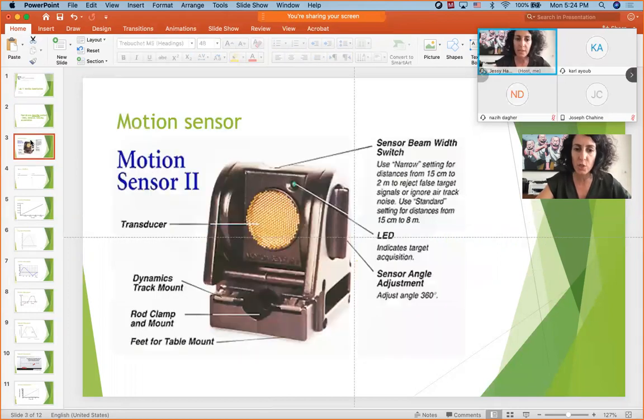This is the motion sensor we've been describing. You see how it looks. This LED will tell you if it's functioning or not. There's a button in here, a switch, that you can use to narrow the signal and make it wider. Initially it was wide, it was hitting the wall, and I had to narrow it to hit only the notebook. There's an angle adjustment. I can turn the motion sensor a little bit downward or upward, facing the ceiling maybe. And I can connect it to a track, a rod, a clamp, anything I want. So this is how it looks.